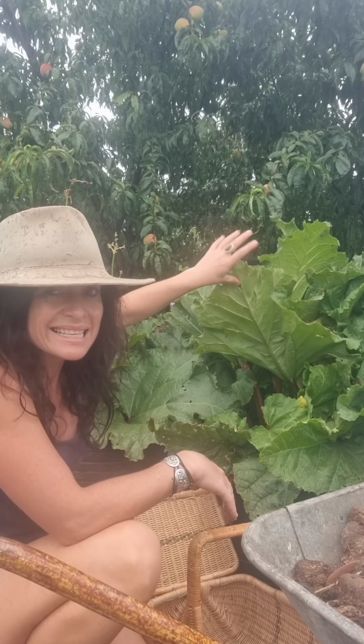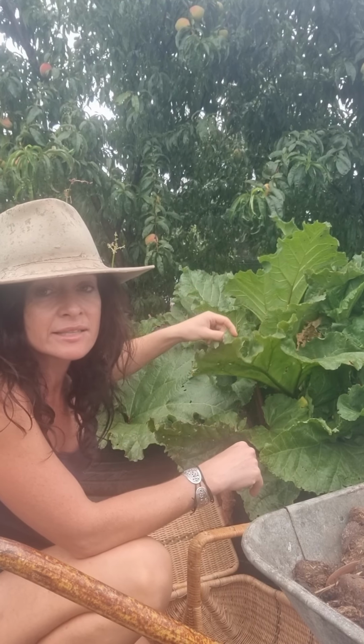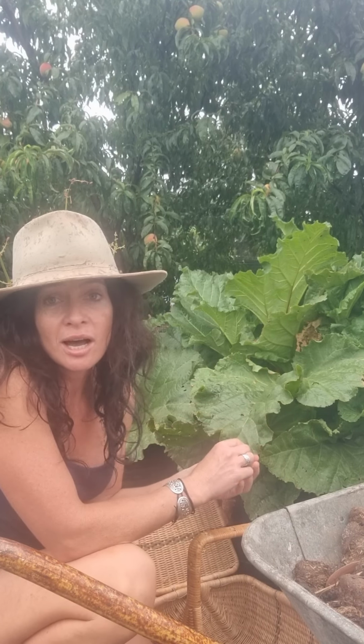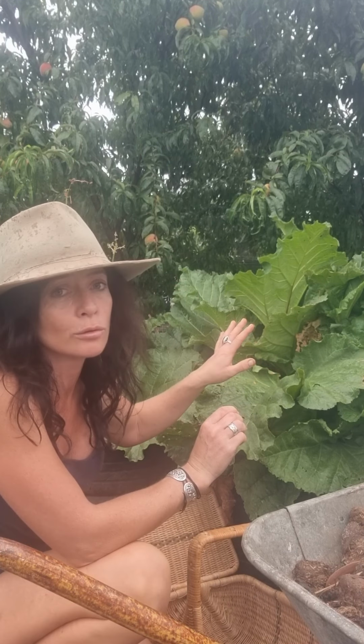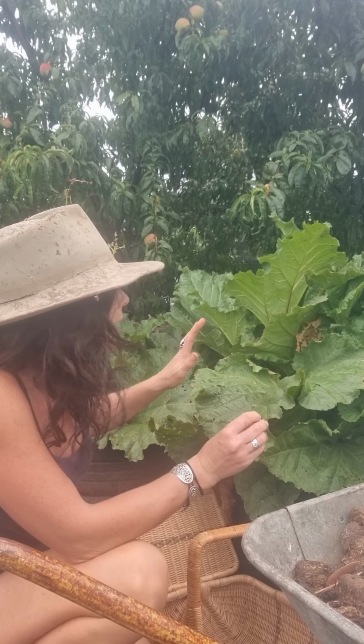It's really easy to grow rhubarb, and it's very forgiving of neglect. I've had it in pots, and at times I've totally neglected it, haven't probably given it enough water or food, but at the moment I'm giving it a little bit more TLC, and I've been rewarded.